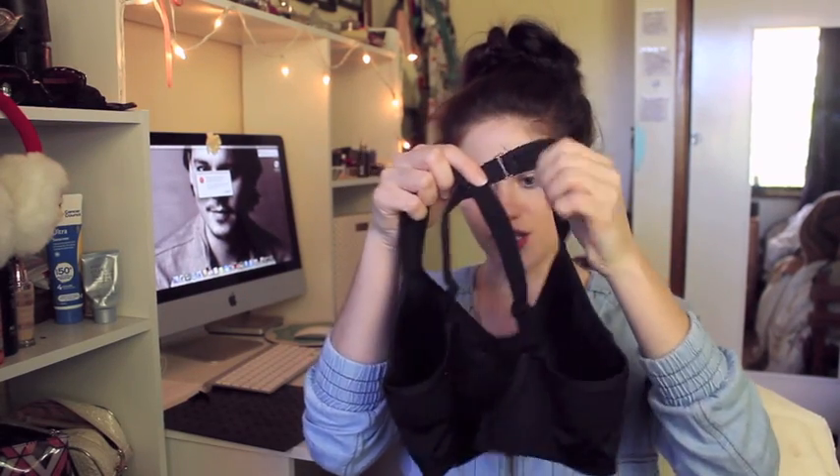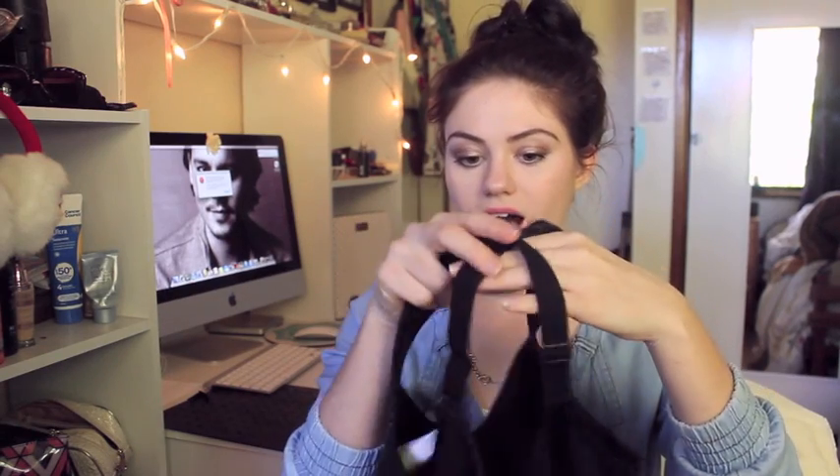The thing about this one is the straps — they have padding on the straps. It's nicely padded where they go up, because when you're working out the worst thing is your straps digging in after a while, or they keep sliding off and become irritable or uncomfortable. This one has a beautiful nice padded thick strap, so it's really going to support you along the front as well. It also has adjustable straps, which is a must-have for high intensity because you really want to make sure it fits perfectly. And it criss-crosses at the back, though you can also adjust them to just go over your shoulder — I find it more supportive criss-crossed at the back. It looks a little bit sportier too.